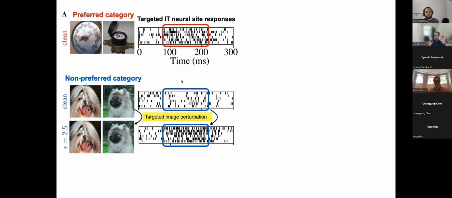The key point is that you can move the neuron's response quite far with a subtle modulation of the image that the model is directing you towards. I think the upward effects were slightly stronger than the downward effects, or at least our ability to find them so far. There may be something interesting in there. This paper, by the way, isn't even published yet. It's under review, so this is all still early. I'm showing you preliminary results. When that paper comes out, you guys are all asking great questions about what this means, and you can follow up.